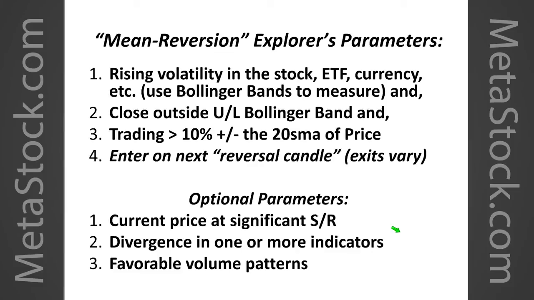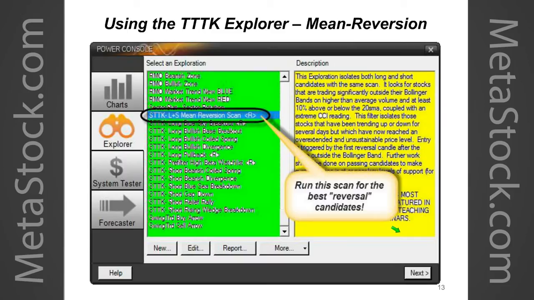Anyway, it really just depends on how many stocks are being filtered by the scan. If you're only getting one or two, you don't really need to put on those optional parameters at the end, because this is a system that works consistently. You should be getting north of 70% as a win rate with this system, which is excellent. If you're familiar with trading, that's pretty darn good. And you should also be getting, I don't know exactly the figure, but it's about 2.5 to 2.7 to 1 on a profit to loss ratio, which is also excellent.